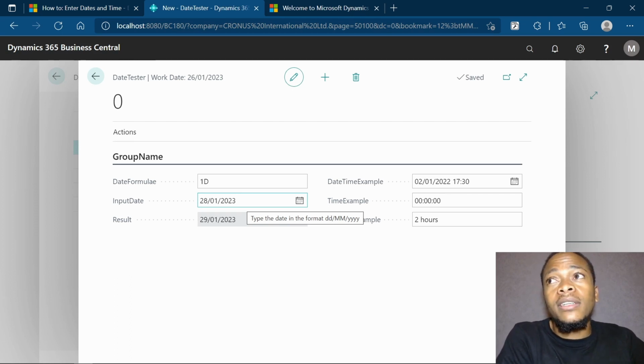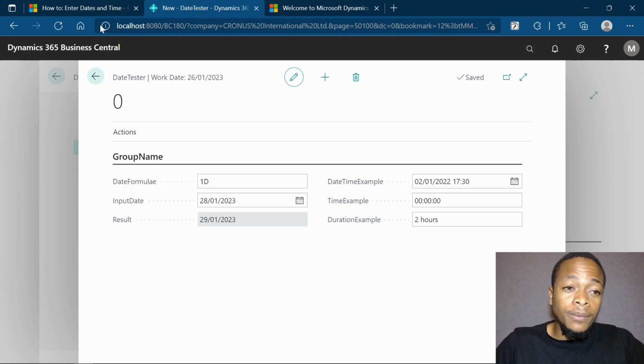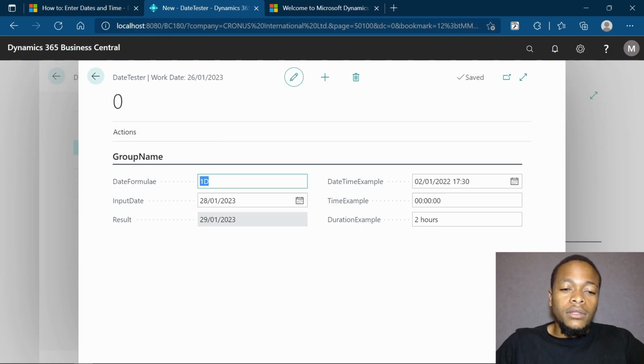If you want, when the due date of reminding the customer has been reached, but you want to give the customer a grace period, and you really want to have an accurate grace period when you're doing the setup, the date formula is something to master, to understand how to set it up. Otherwise you may end up sending reminders on wrong days without you knowing. So okay, one key here is C. C is for current, like CM.